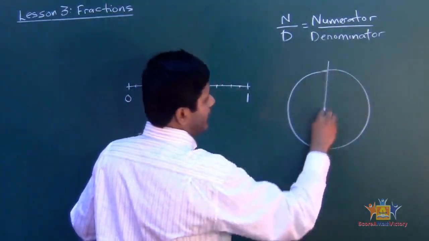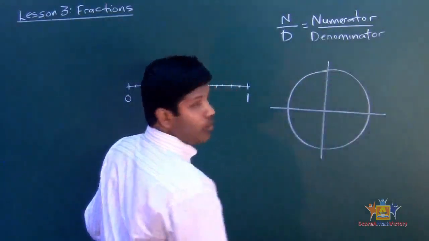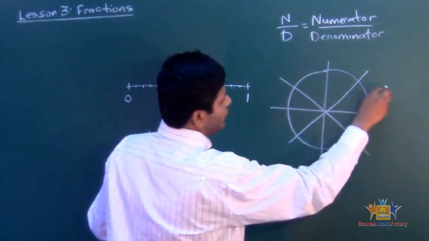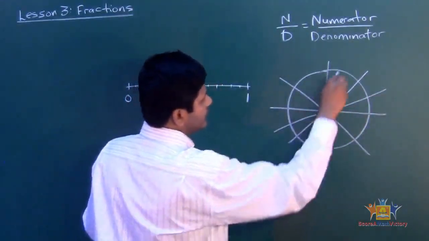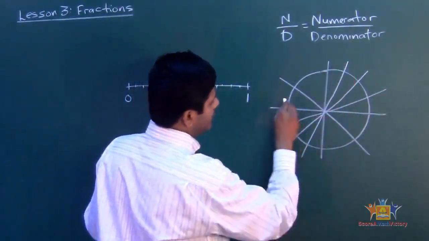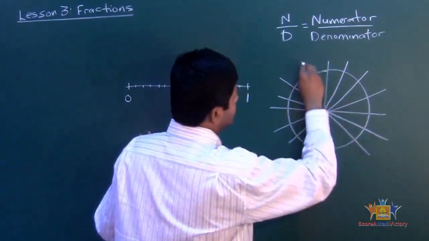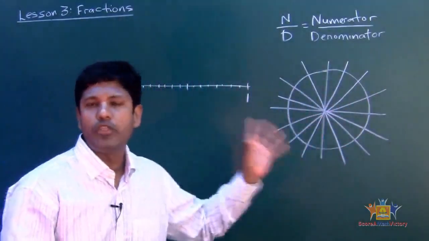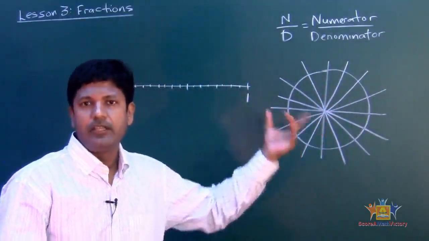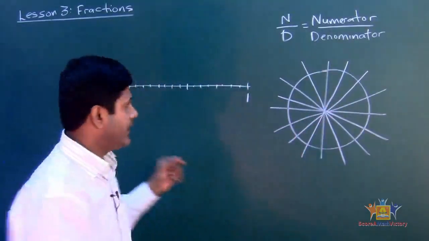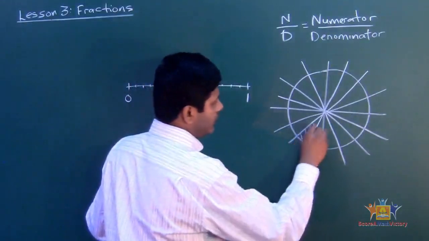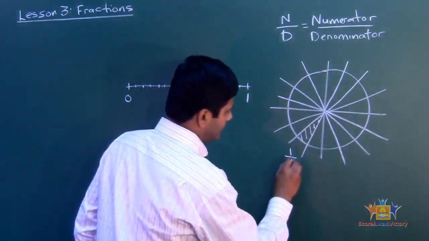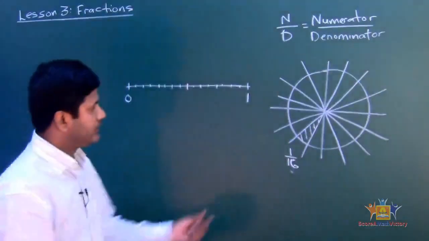We cut the pizza into half, and then into quarters, and then into 1/8, and then into 1/16. See that? And this is 1/16. The more I cut, the bigger the denominator gets, and the smaller the piece gets. See that? Now, this is what? 1 over 16. See that? It gets smaller.